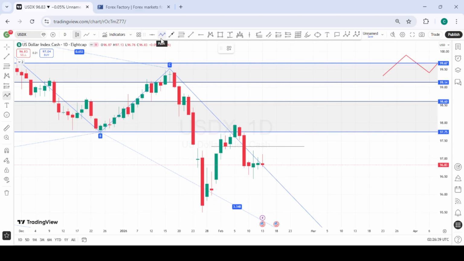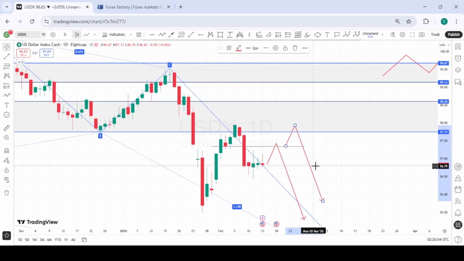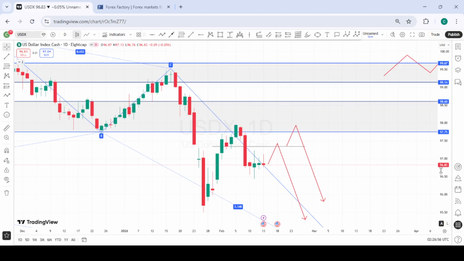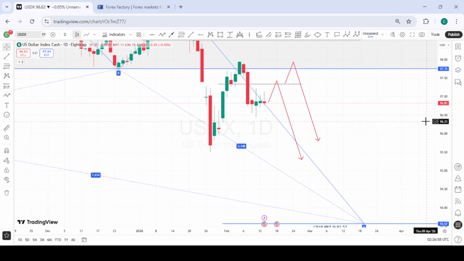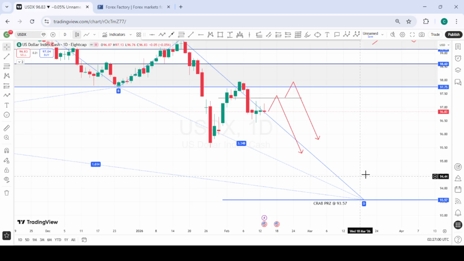So going into next week, we are looking forward to a possible pullback to retest this daily structure point and look for a possible entry to sell to the downside, or should price pull back into the area of interest once again, we'll be interested in looking for selling opportunities to take the sell to the downside. So this is our TP or our target we have below right here. So we are very bearish on DXY for the coming week.